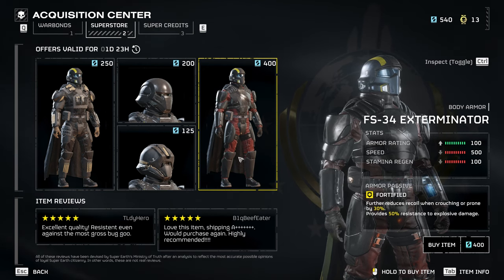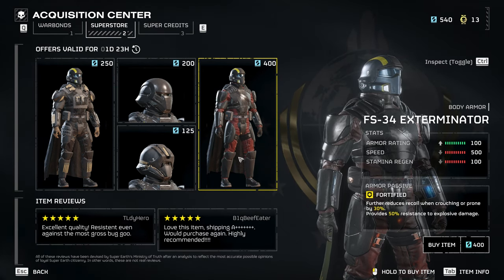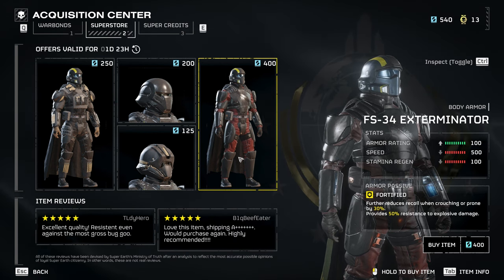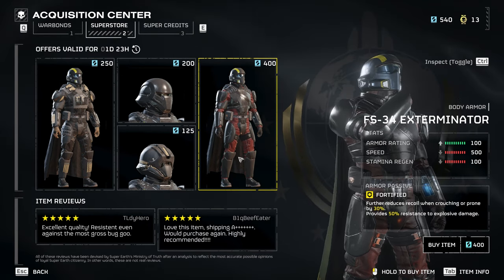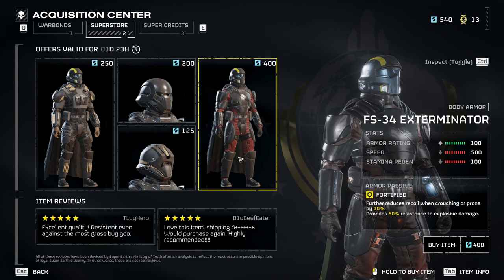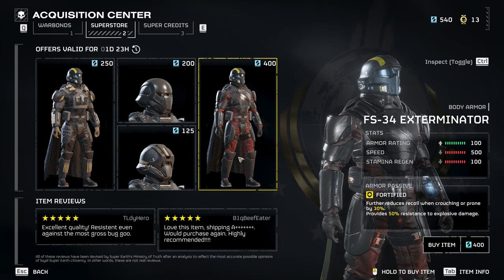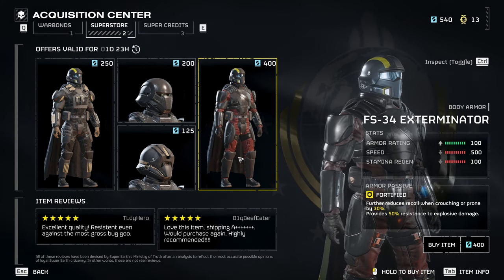So on top of further reducing recoil when crouching or prone by 30%, it provides 50% resistance to explosive damage. And I think that second perk right there is pretty useful, especially combined with a medium armor. In the free war bonds, the only armors that you find with that 50% resistance are heavy armors.